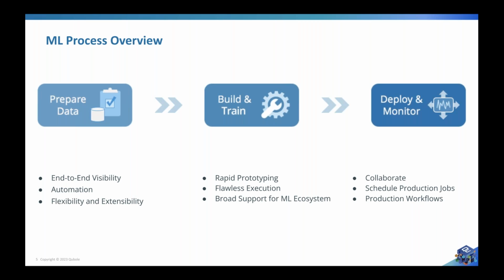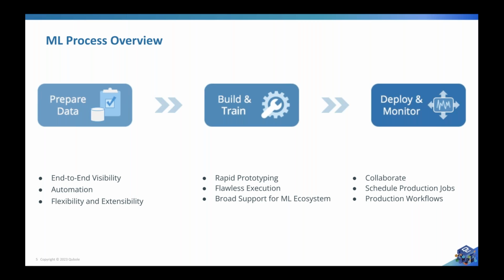Second, we have automation. We have infra completely taken over. We let the user concentrate on their business use case rather than focusing on the infra part of it. Flexibility and extension, I'll talk about those in the next few slides, but we can cater to a lot of external libraries, engines, and various other things, which helps you make sure you can prepare your data much faster and better.